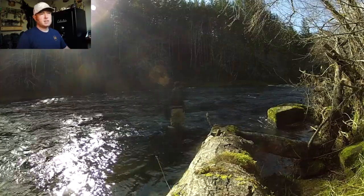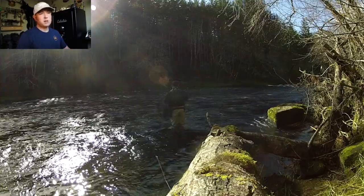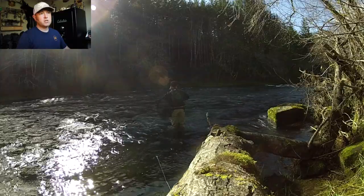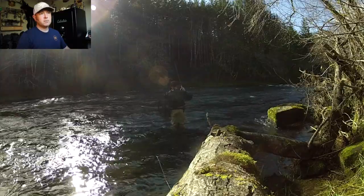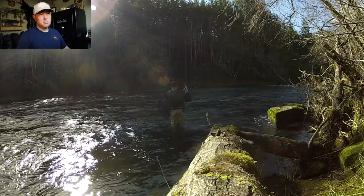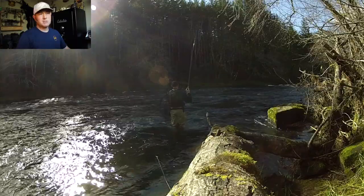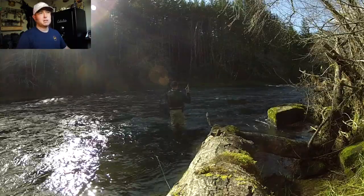So this first cast, I'm going to cast in the top of that holding water and let that spinner swing across the holding water. Watch my rod tip right here. You'll see I'm kind of making like a jigging motion, but what I'm doing is I'm trying to get the feel of that spinner blade. You want that spinner just barely spinning.